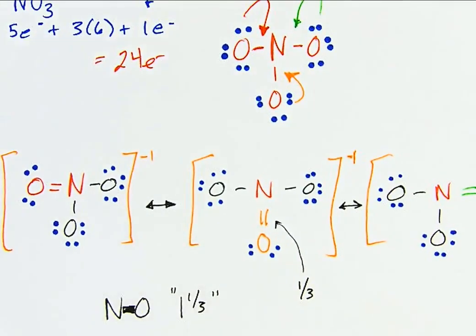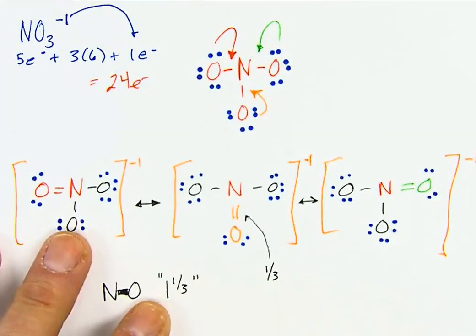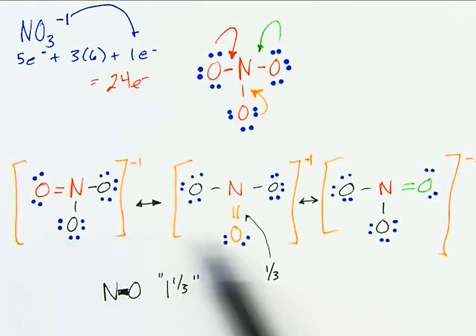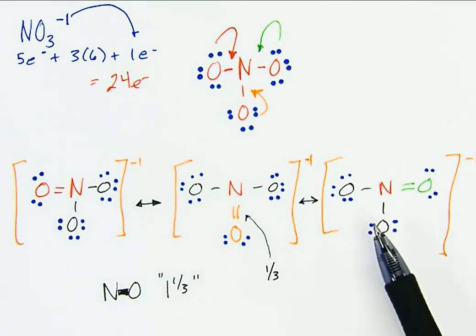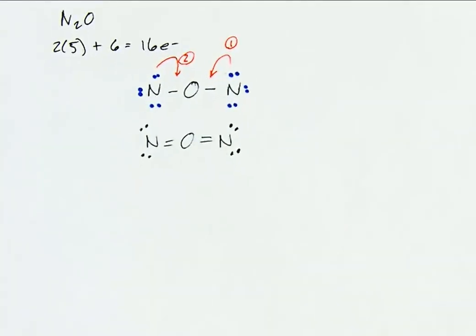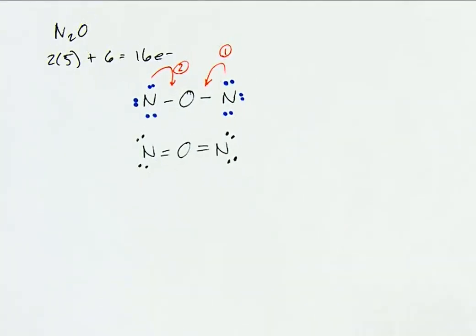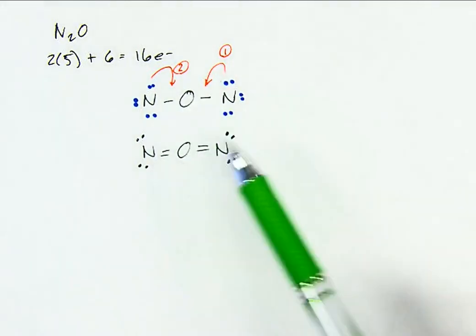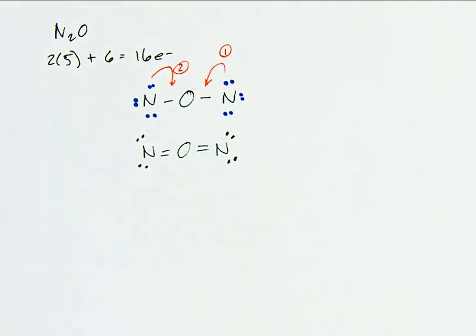Here's the most complicated version, and I think it's a good idea to memorize or at least practice this, be able to do this, because once you know how to do this one, you're going to be pretty invincible as far as resonance structures. We did one final example here to make sure, and it did include multiple bonds, but it is not a resonance structure because we don't have any other options. So that wraps up Lewis video number 3.